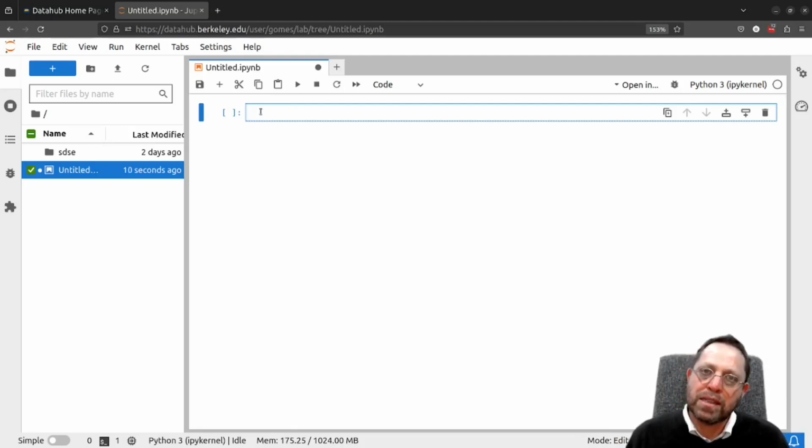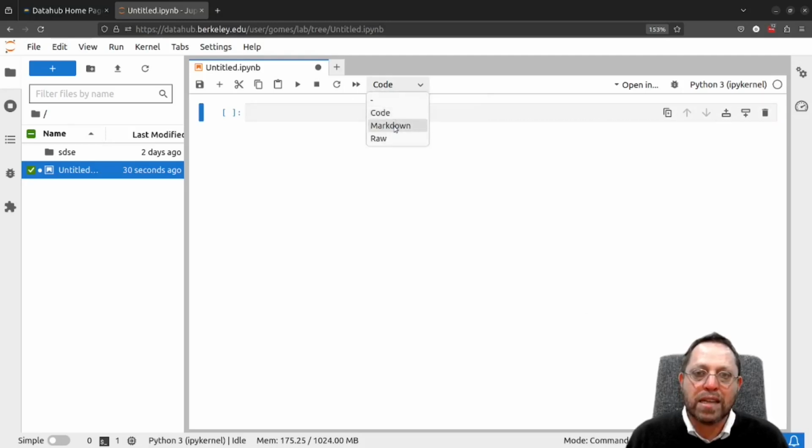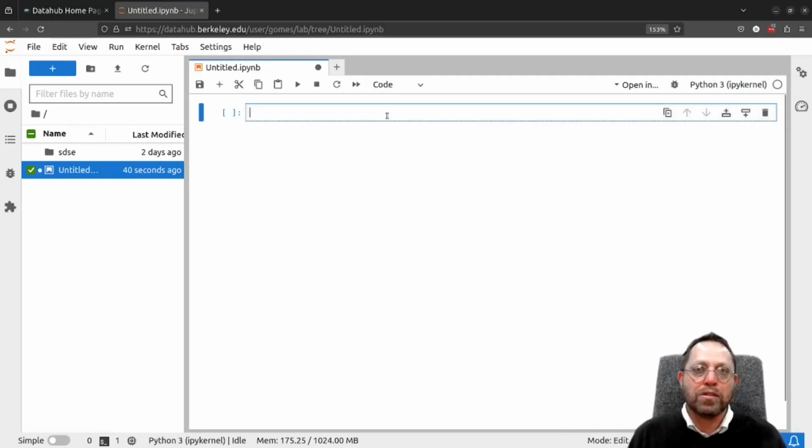Now, a Jupyter Notebook consists of a sequence or a series of cells, and we can put code or markdown into each cell. A cell can be of type code, in which case it will have code in it, or it can be of type markdown, and we can change the type with this little pull-down menu here. So if I click on this, I can change this cell to markdown. Well, there are also raw cells, but we won't be using those. So now this cell is interpreted as a markdown cell, and now it's back to a code cell. So let's stick with code cells for now.